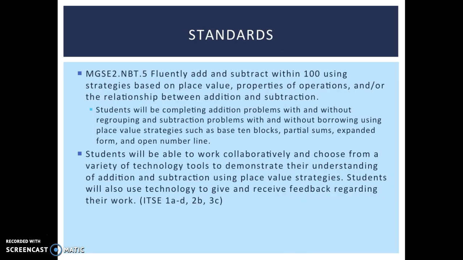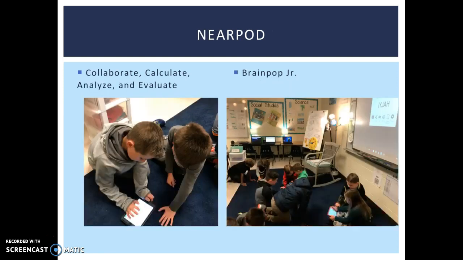Like I said before, this lesson is based on Georgia Standards of Excellence and ITSE standards that are grade level appropriate. The first app that students will be using is Nearpod, and Nearpod allows students to collaborate, calculate, analyze, and evaluate. I used Nearpod as a whole group lesson at the beginning of the week just to review the strategies. Nearpod is great because it allows students to work together, and they were able to show me how they solved the addition and subtraction problems on the Nearpod by signing in using our class code, which you can see up here. I let my students work together.